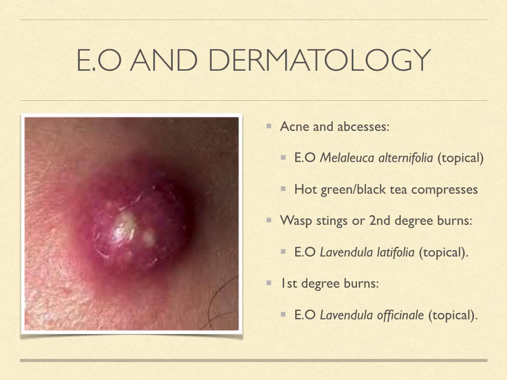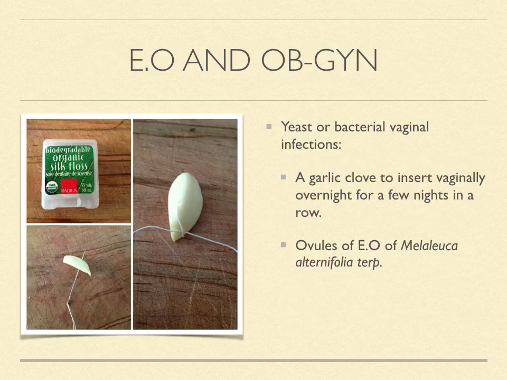If we're talking about a lighter first degree burn, then we use true or real lavender, which is Lavandula officinalis. And again, we would use a few pure drops on the area every 15 minutes or so for the first hour. If it's a larger area, you could dilute a few drops in a teaspoon of a carrier oil and apply it, massaging it that way. The first hour I would do that, followed by aloe vera gel afterwards to bring further cooling relief. So these are the main areas where we'd use essential oils in skin health.